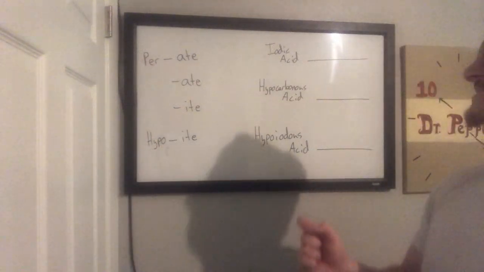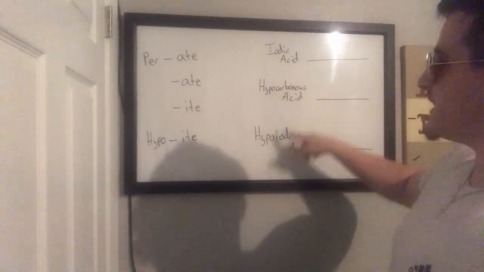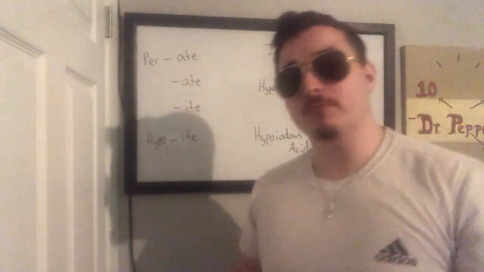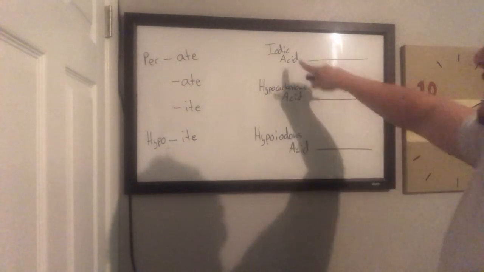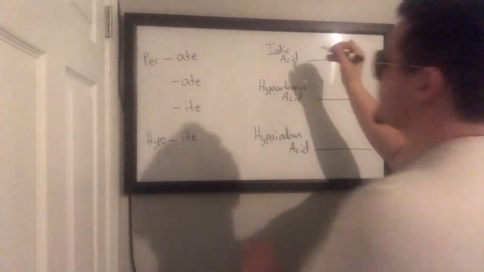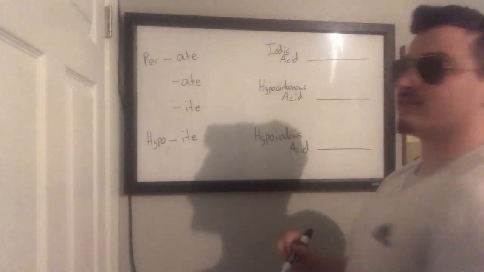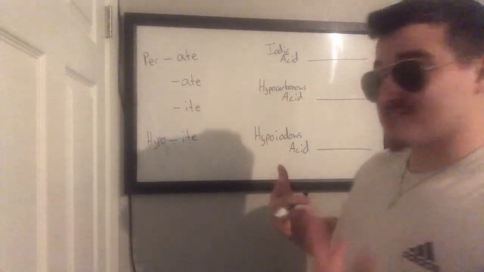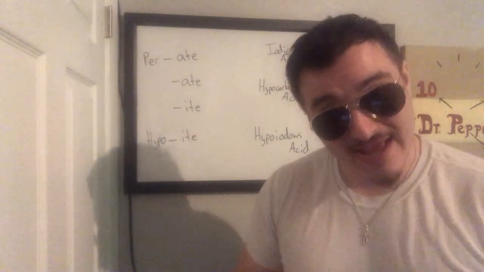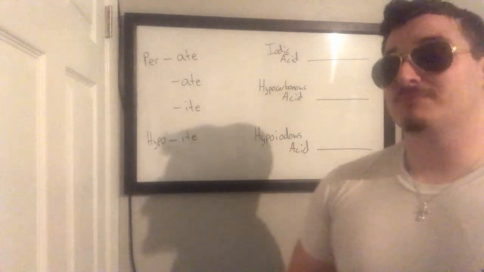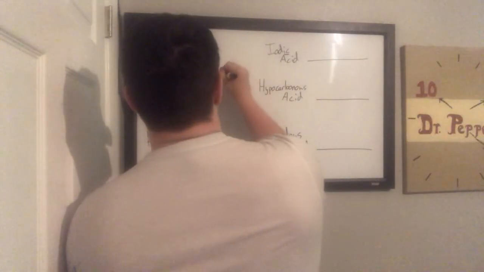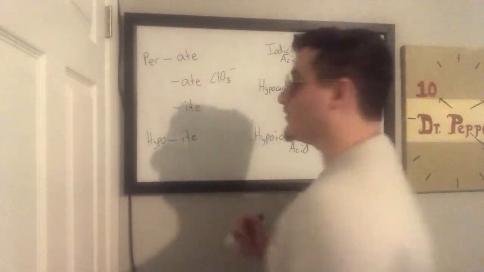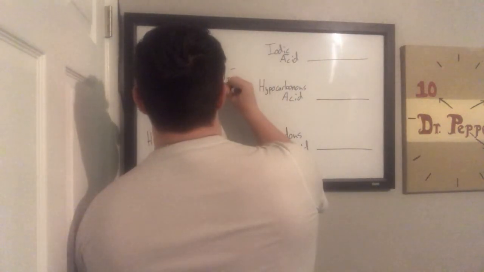Now we have our final three examples in the notes: iodic acid, hypocarbonous acid, and hypoiodous acid. Now we're going to use the same patterns as before to find the formula from the name. So what I'm looking for here is a gang. Because the suffix of this acid is -ic, I'm looking for a polyatomic ion that ends in -ate. Iodate is not on my list. Oh my goodness. But iodine is a halogen. Iodate might not be on the list, but you know what is? Chlorate. And if chlorate is ClO3 with a charge of -1, then iodate is IO3 with a charge of -1.